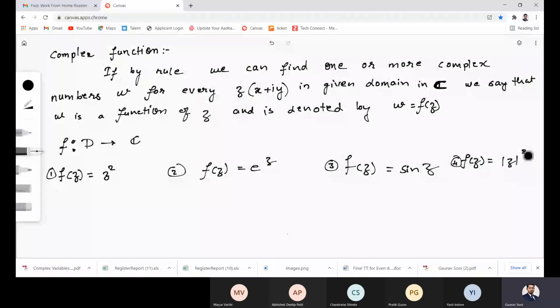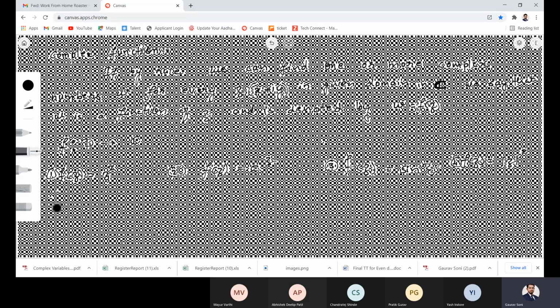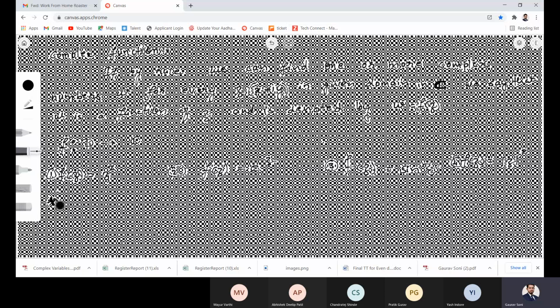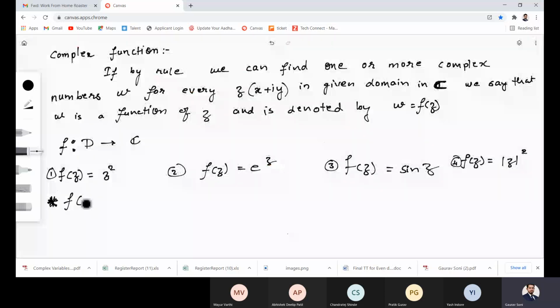So what I'm doing in each of the cases is starting with a complex number. I'm giving input as a complex number and getting output as some complex number. Now, what is common in this? This technique will be required to solve all the differentiability problems and integration problems. A lot of things can be done using this technique. So I'll put z as x plus iy.